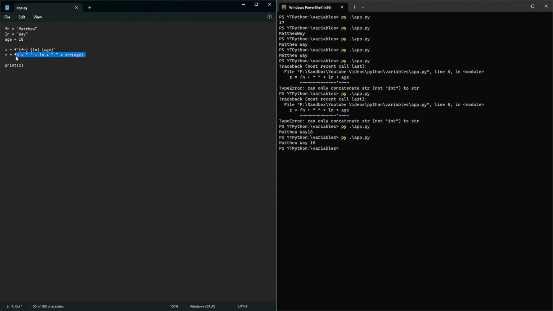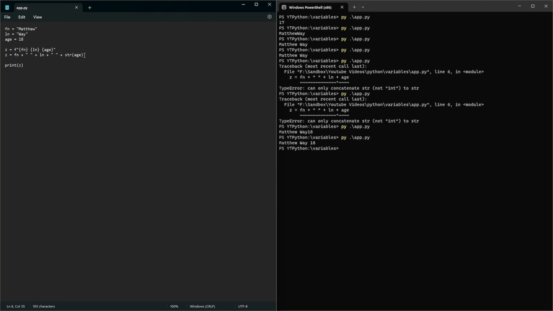Now, why did this print out but not this? Well, it's because before we ran the print command, we changed what was in the variable. And maybe you noticed it up here the first time we ran it, but it didn't fail until it got down here to this plus, which means that it didn't find a problem with this F string up here.